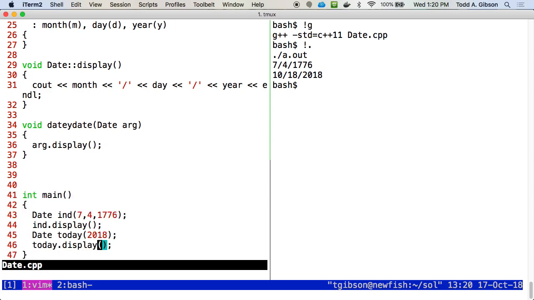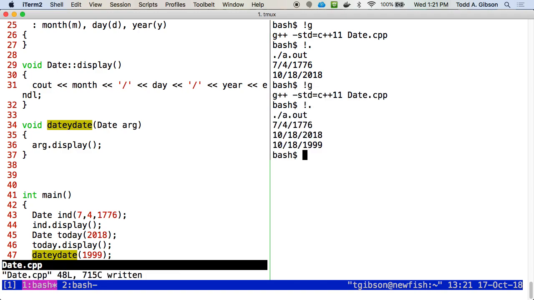Now we're going to call it, and we'll say date, and I will pass in 1999. So we have no datey-date function that takes an integer. We have one that takes a date. But the conversion constructor will convert 1999 to a date. So I compile, I run, and there we go.